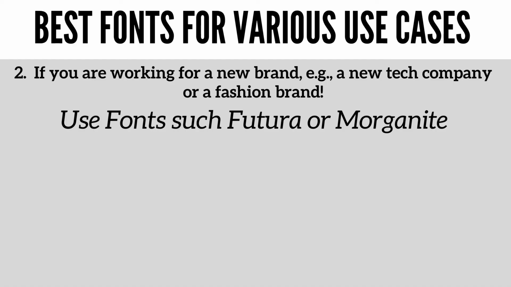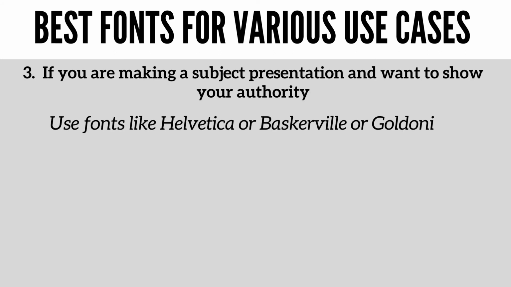Number 2, if you want to convey a message of a new brand, for example you are a new technology company, or a new fashion brand, then you should use fonts like Futura, Morganite. Number 3, for showing authority about a topic in any presentation, you should use some classic fonts such as Helvetica or Baskerville or Bodoni. For authority, also use vintage colors in your presentations. This is just a bonus tip.